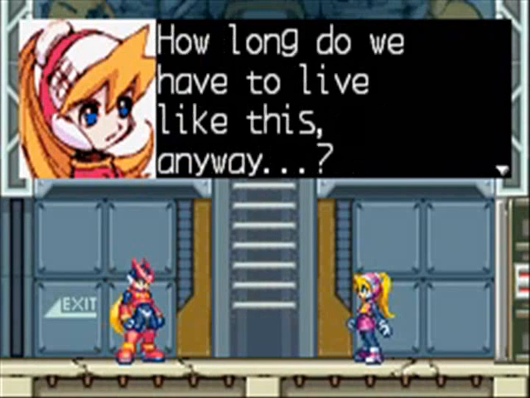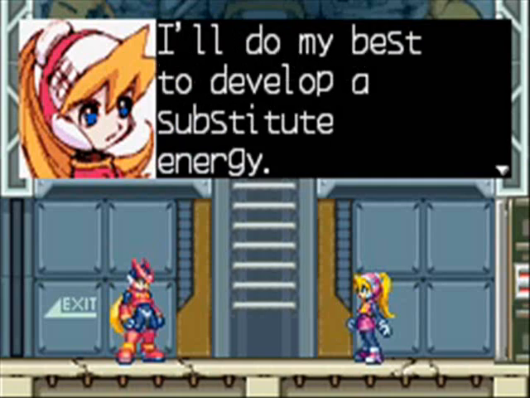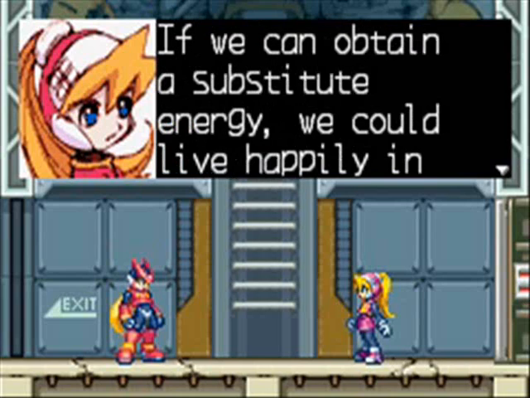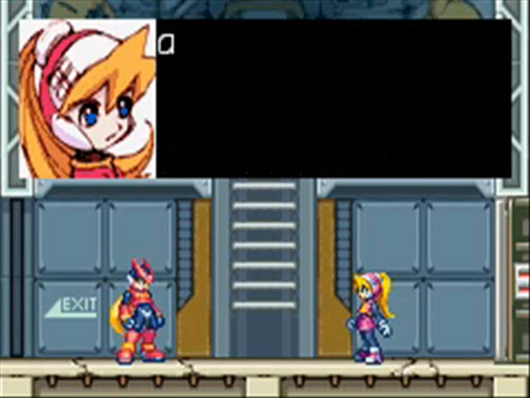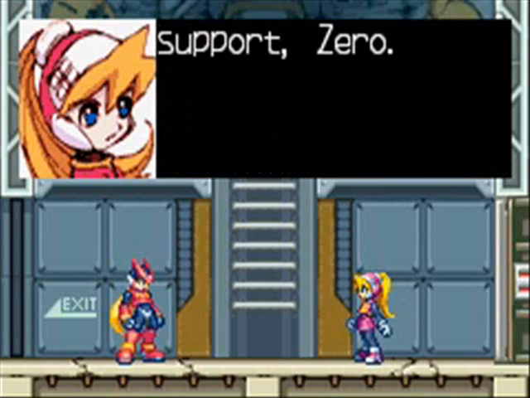Zero, I'm sorry that we were always risking your life. How long do we have to live like this anyway? I'm sorry. I'm kind of depressed. I'll do my best to develop a substitute energy. If we could obtain a substitute energy, we could live happily in a quiet place. Until that happens, I hope to have your continued support, Zero.